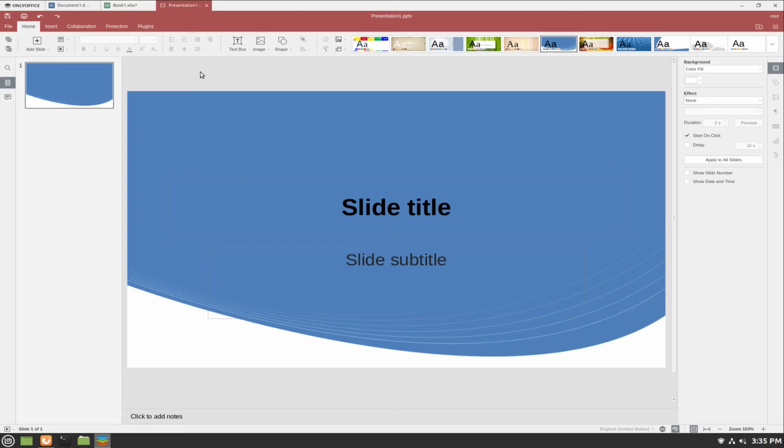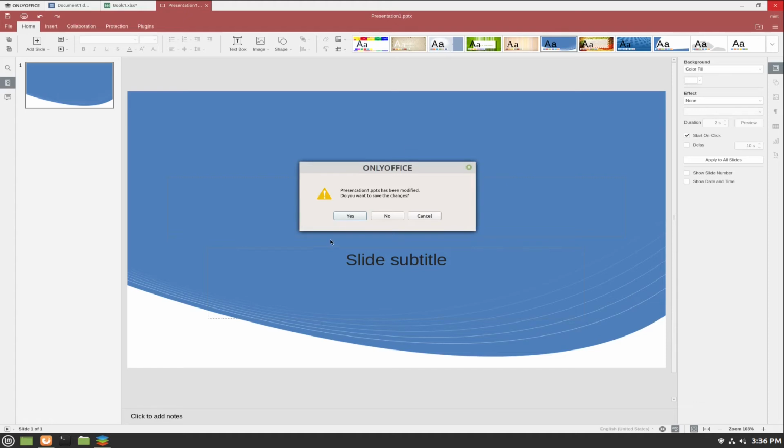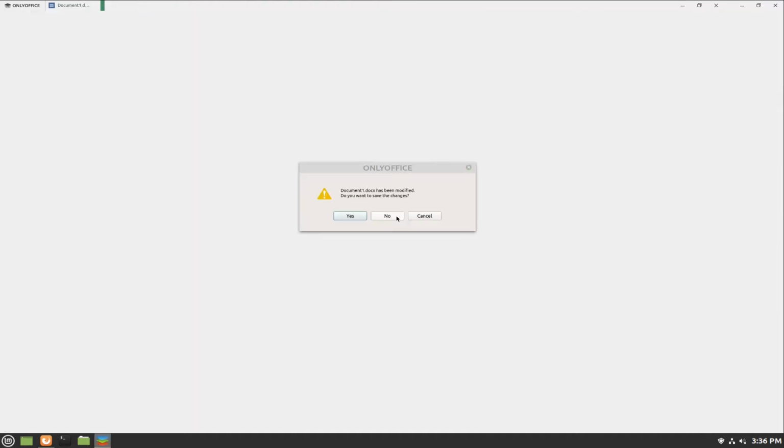This is something that I really like about this product. All of these do support reading and saving in Microsoft Office file formats. So if you were, let's say, sharing any of these documents or files with anyone else who may only have Microsoft Office, you can do that with these products. So we won't save any of this.